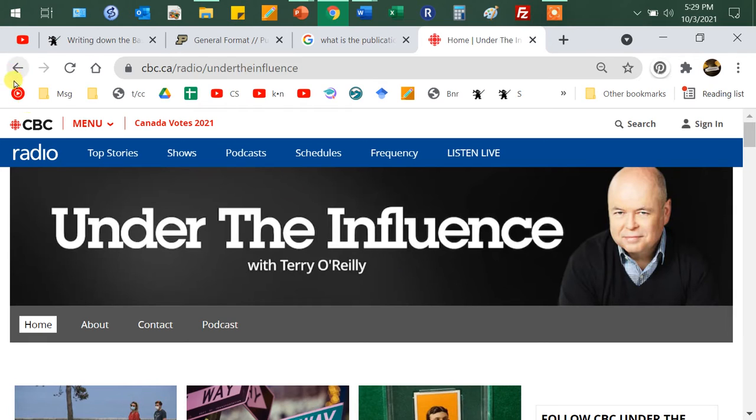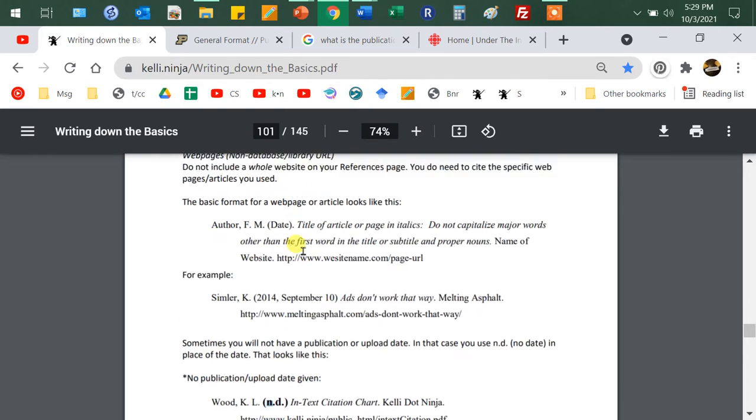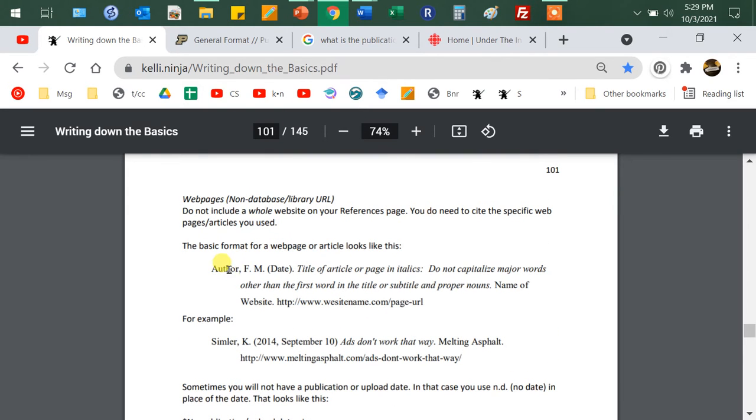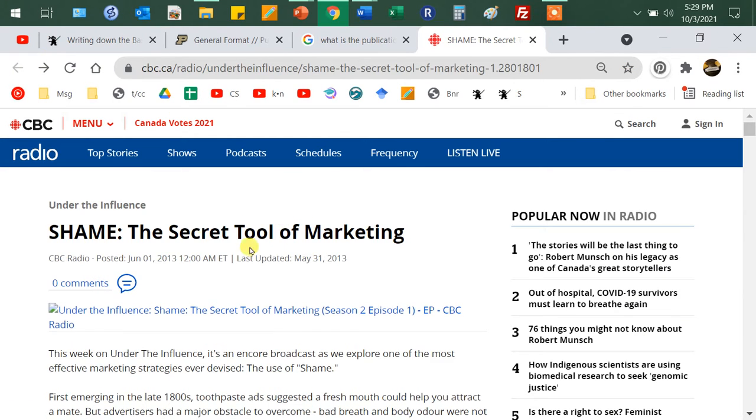Now, if we're just citing from the print, we don't need to do a podcast citation because we're just citing from the website there. So here we're going to write down O'Reilly and then T, because for that website, we have to have that author's name, their last name, and then that. And then we go back to the main page over here, and that's the name of the web page here.